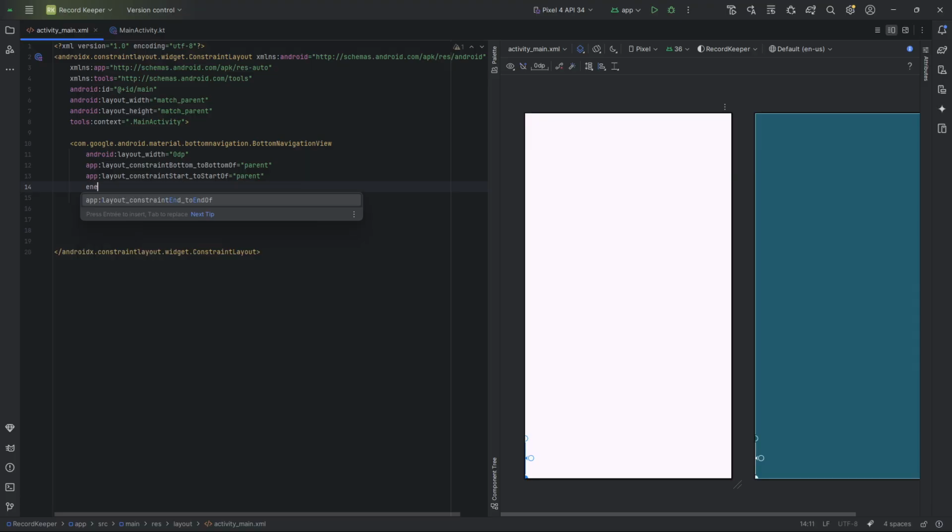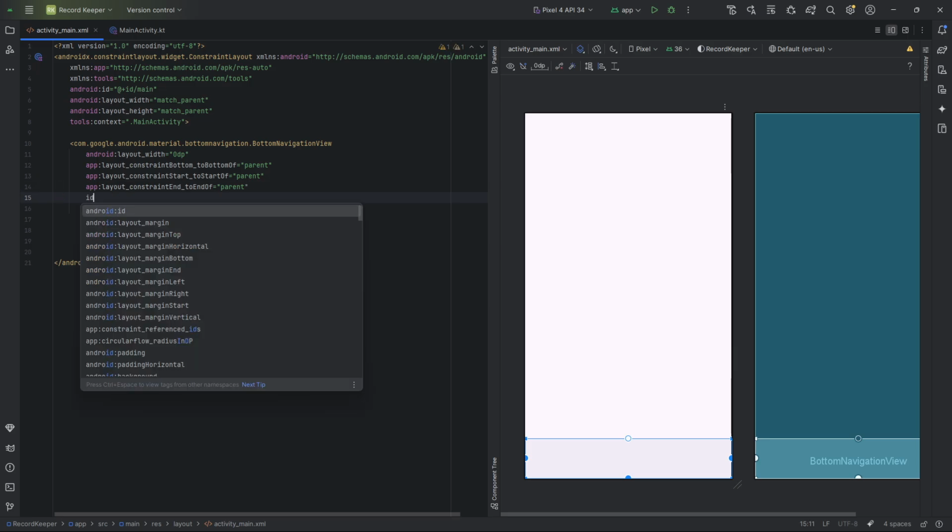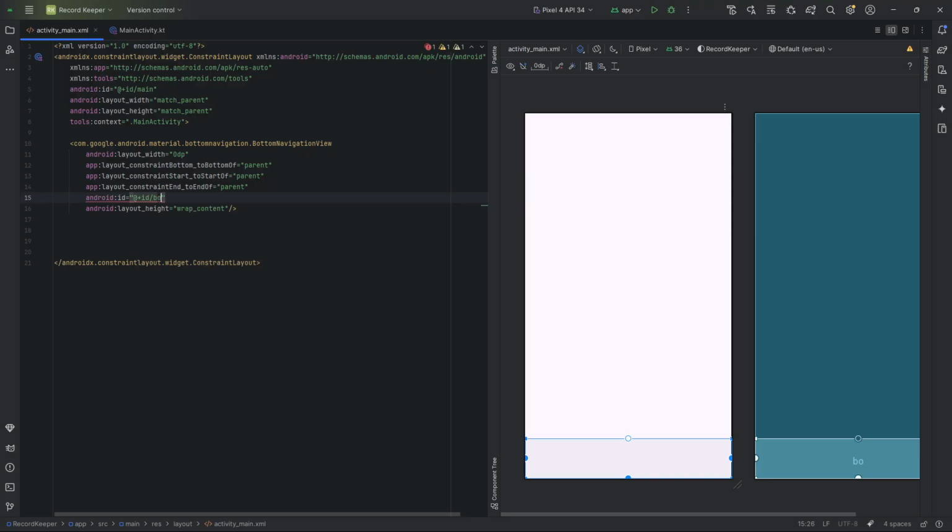We're going to need to give it an ID, both to work with in our code, but also to add the constraints to the other view that we're going to need. So let's do ID, and let's simply call this bottom nav for short. It's always good practice to start with your IDs as what the thing is, button, text view, etc. For some of the very long ones, like bottom navigation view, rather than doing this, I think it's acceptable to do bottom nav. This is quite common in code from other developers that I've seen. Okay, so bottom nav, and auto format.